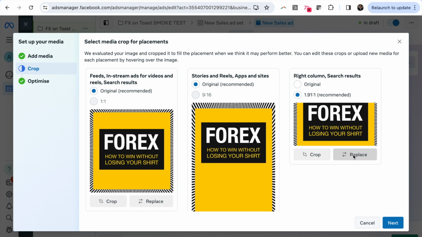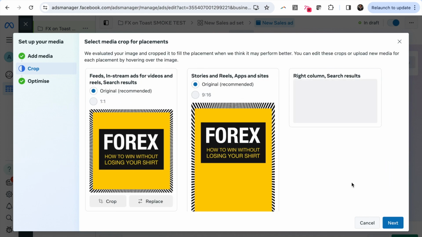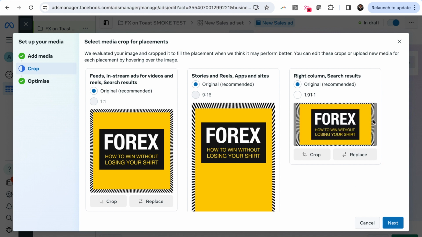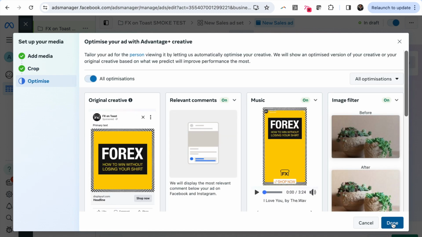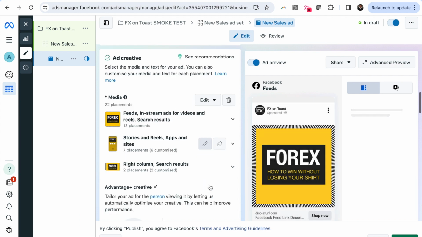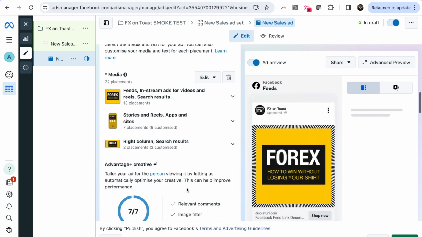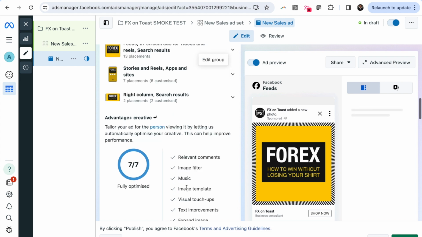And then also our 1 for videos, just to maximise our space that we've got available just for each of these placements so that the ads can exist. I allow all these optimizations because of why not. I think the more power you give Facebook's machine learning, the better.